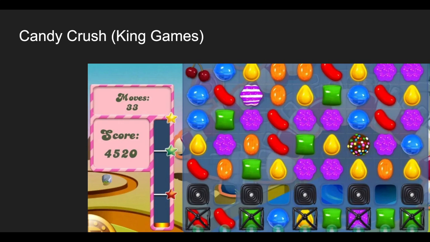Or Candy Crush. Does Candy Crush have level design? Yes, I would argue Candy Crush does have level design. Now, an interesting distinction here is that a game might have level design, but it might not necessarily have level designers, or people whose entire job it is to explicitly be a level designer for it. They might call it something different, like puzzle design. So a puzzle designer might be working for King Games, but they are doing level design in a sense.